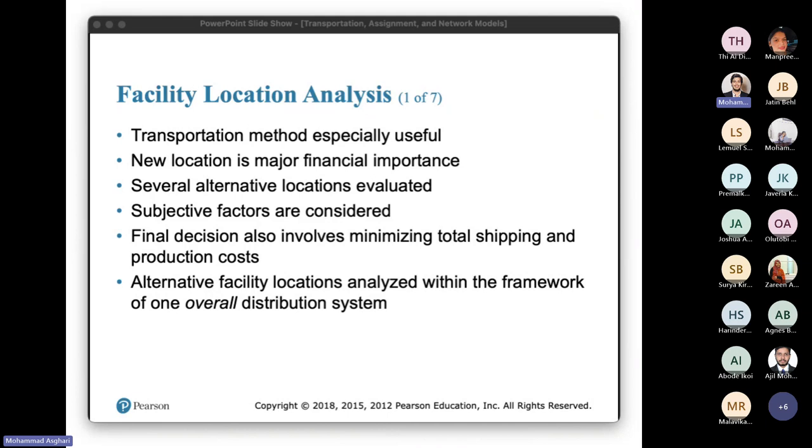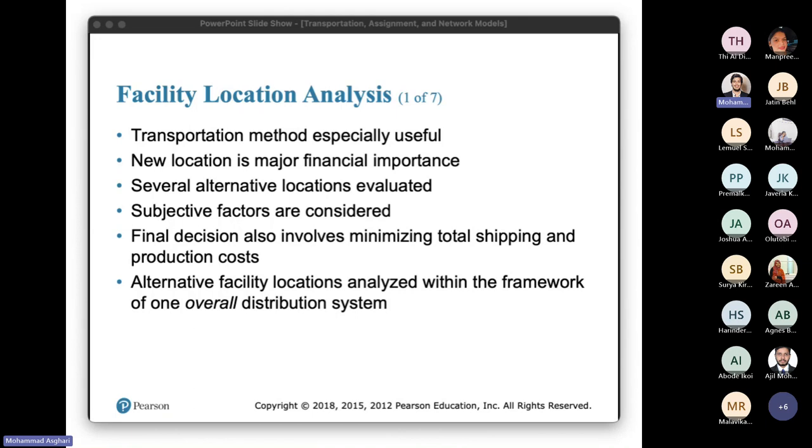So here we want to review one application of the transportation problem, because in terms of the name, we may make the mistake of thinking that transportation only refers to moving something, but it can be used for many purposes. One of the purposes is facility location analysis. This is also a very interesting application, referring to how to use transportation problems for locating warehouses, factories, and retail stores. For example, if Walmart wants to know whether they should establish a new retail store in Sydney or not, they may use this model.